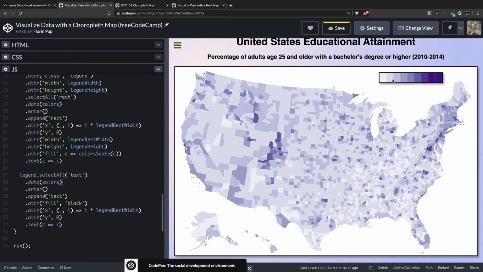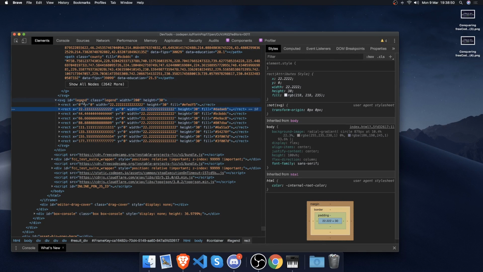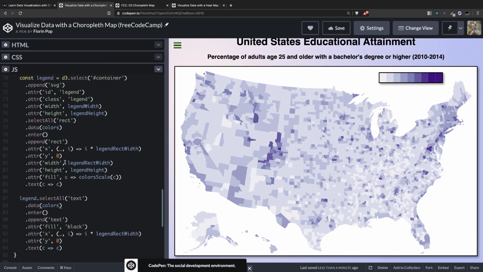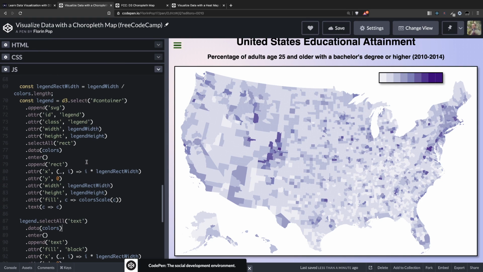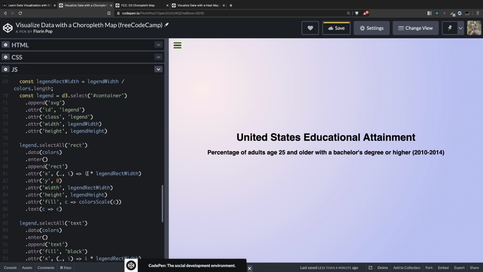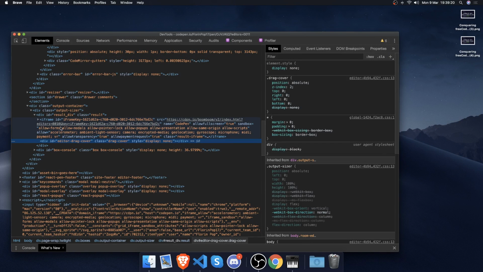Now probably, well, let's see if we have inside our map here. Let's take the legend. Okay, legend, rectangulars, doesn't create any texts. Why? Oh, it does. Look at that. Inside all of the rectangulars. Okay, now. That's because we need to do legend and here select all. So that should work now. Only create one text outside.